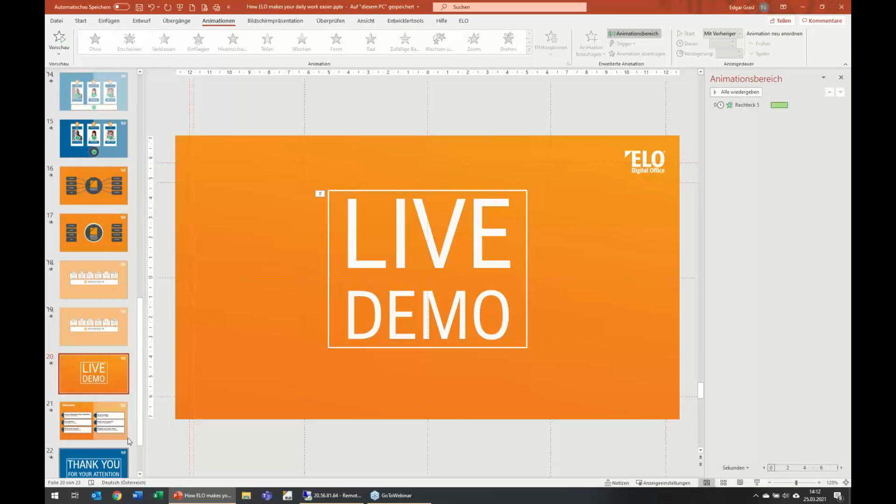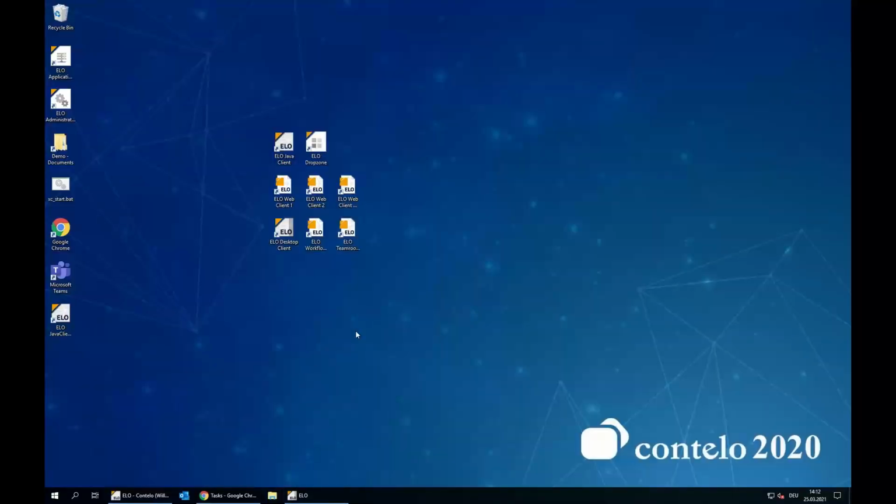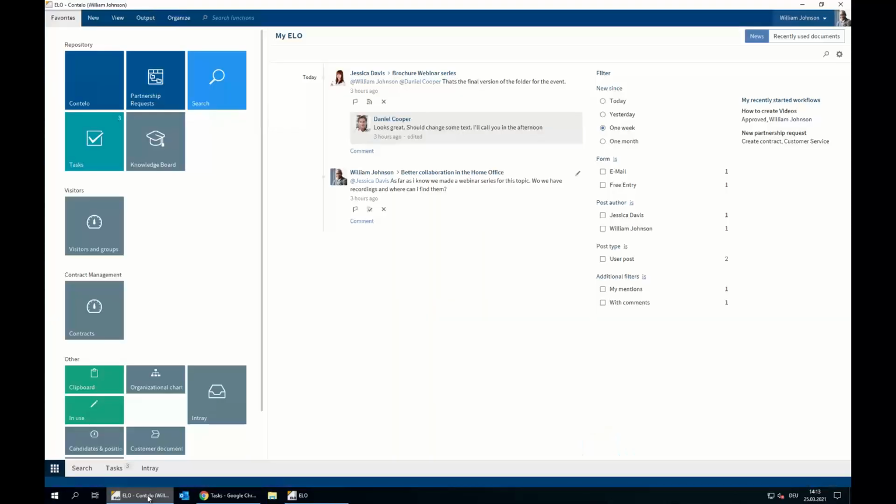So going back to our example, we have our company, the Contilo Corp, and the Contilo Corp sells something through partners. For this, they have a form on their website where you can enter your data, and when somebody enters data in the form on the website, then William Johnson, the sales director, gets a notification that they have received a new partner request. So when he opens his client, he first of all sees what's new, what has happened in the last few hours in this case.